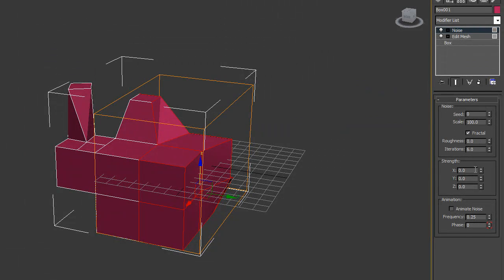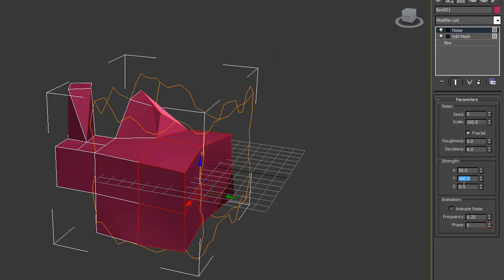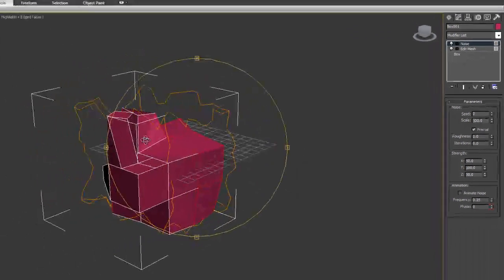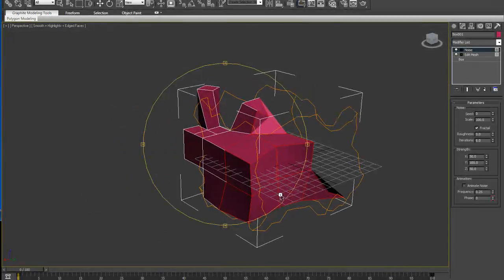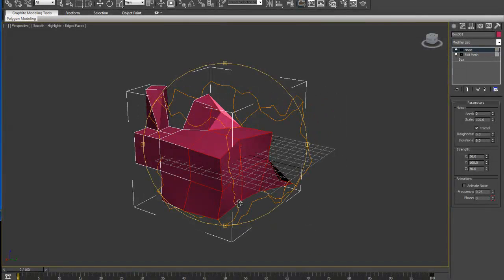And as I apply noise, it's only going to apply noise to the selected boxes, to the faces. Notice the noise modifier is not affecting these boxes over here because they weren't selected. Only the faces that were selected will take on that modifier.